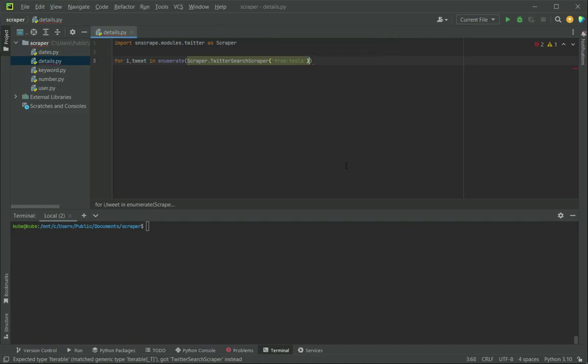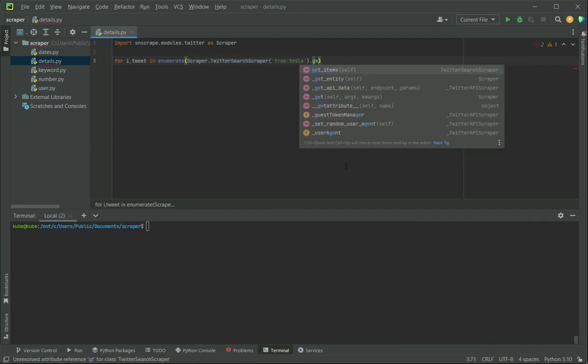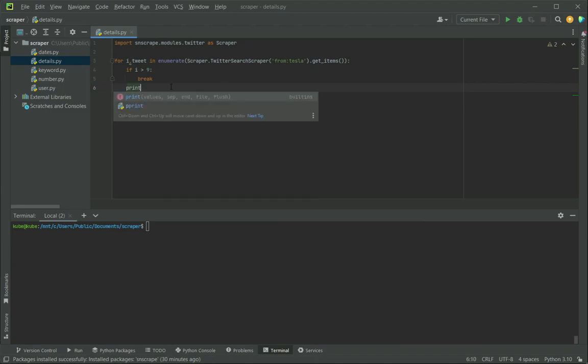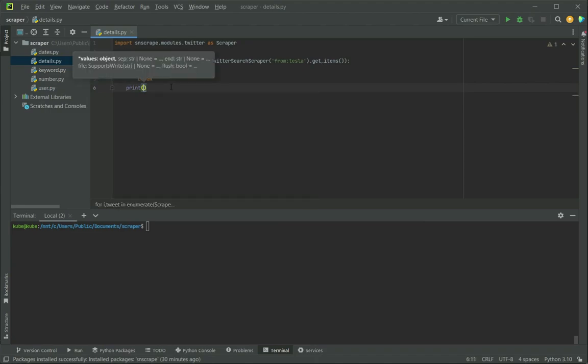But I'm still going to be focusing on Tesla's tweets rather than the keyword Tesla, because of the high number that we're getting. And don't forget this get items piece, right? And then let's say for this one, let's go a bit bigger. Let's go 200. Actually, no, I'm still going to stick with 10 because we're going to be getting a lot more information now. So I want it to be simple. 10, right? Else we want to print.